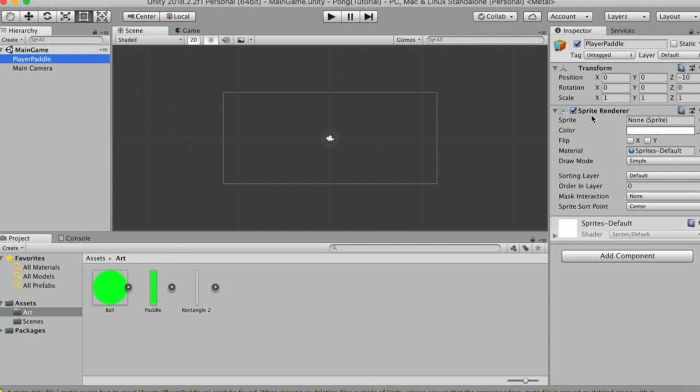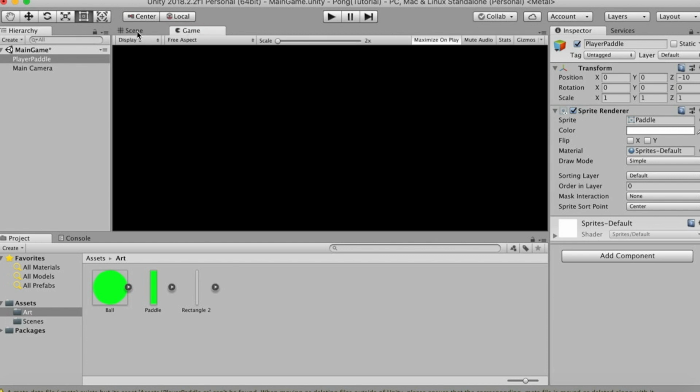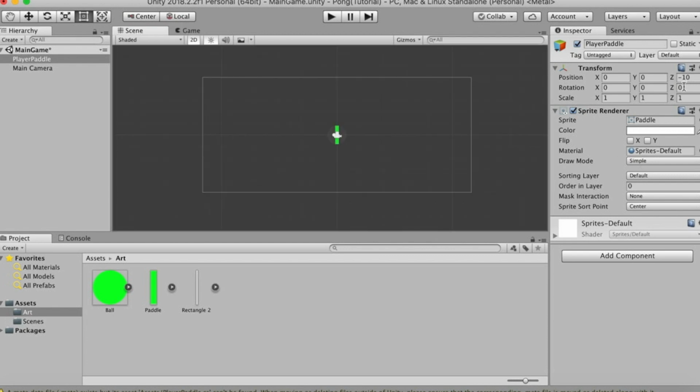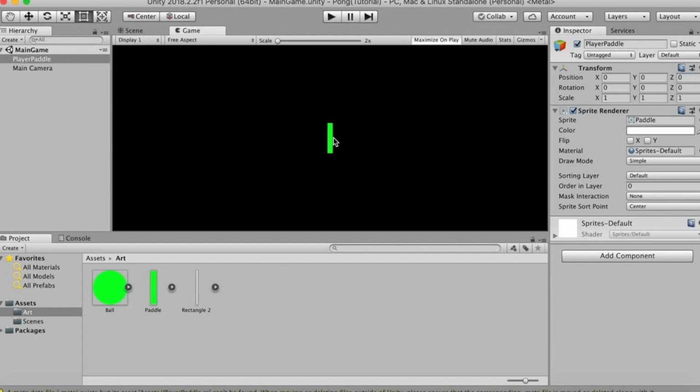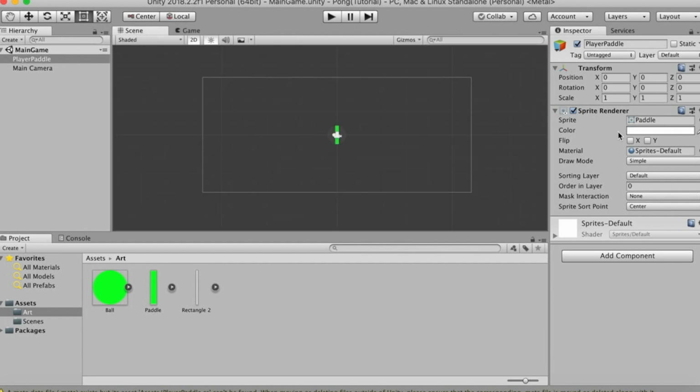So now each sprite comes with a sprite renderer object, which really just shows what it is and how you're displaying it, and we're going to drag this here. Now we can see it is being automatically placed in the center of the screen. It is, however, not visible, and that is because, as you can see here, the Z is -10. So if we change that to 0, now we can see this. Cool.